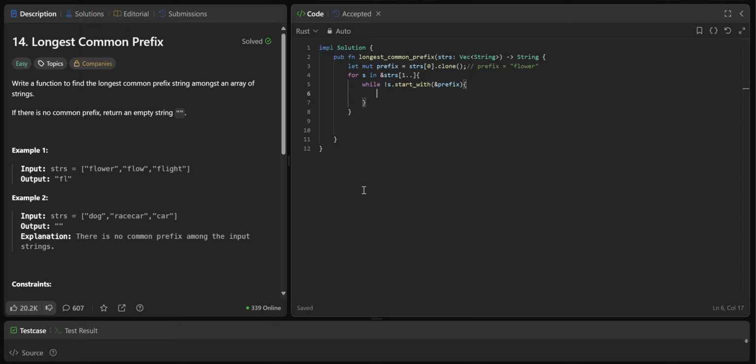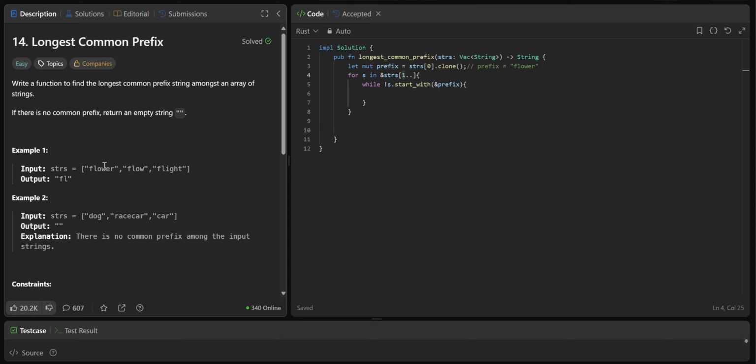So while S is a string in strings, and we're starting from the first one, so we're skipping this one, which is zero. We're starting from one, which is this one. So this one is index zero or subscript zero. This one is one, and this one is two.